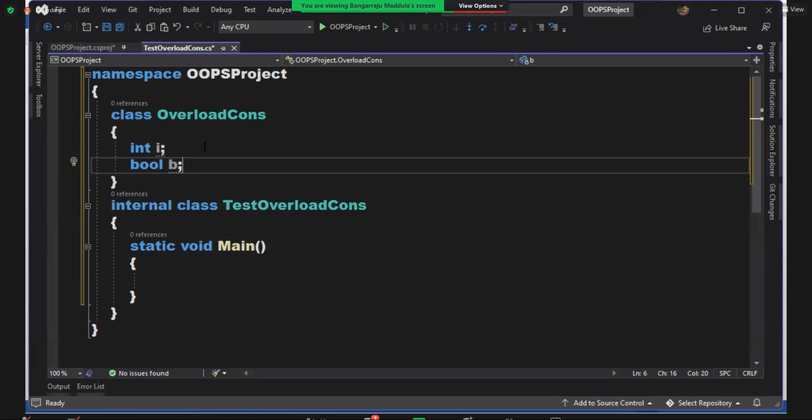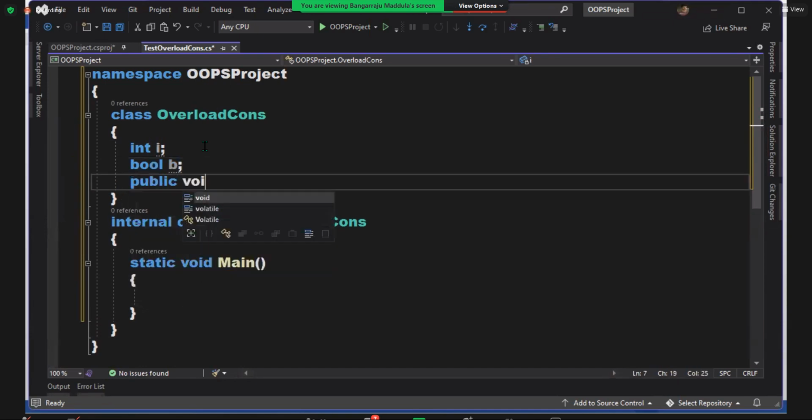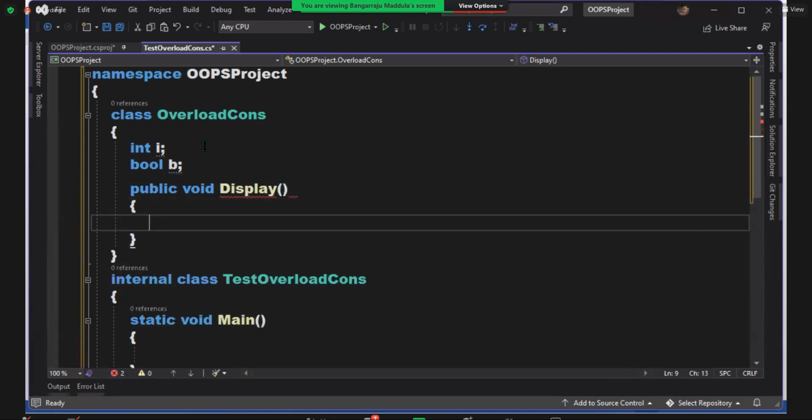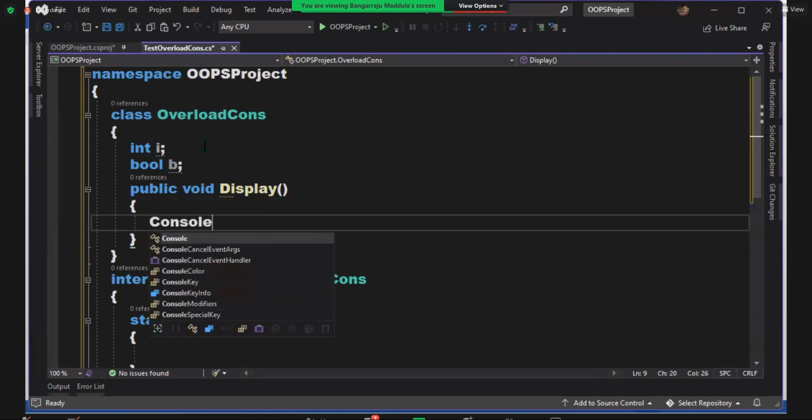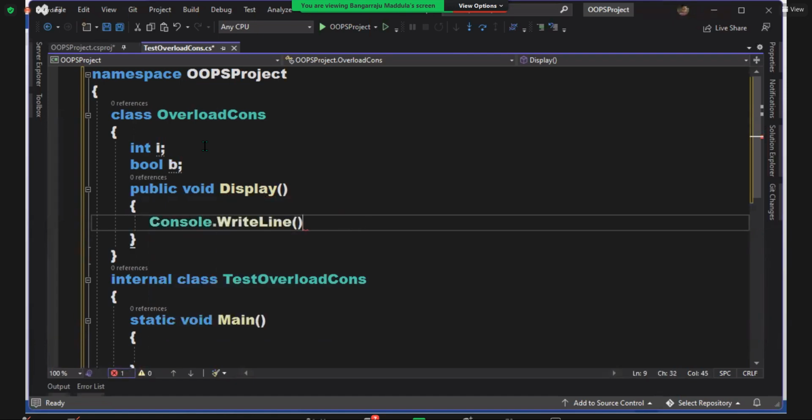Now, I want to write a method, public void display. Public void display. Console dot write line, value of i is, and value of b is.